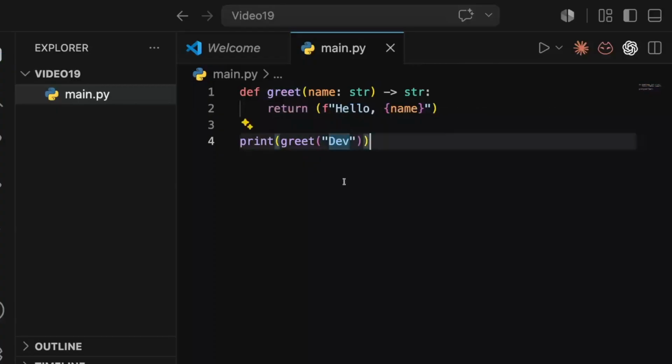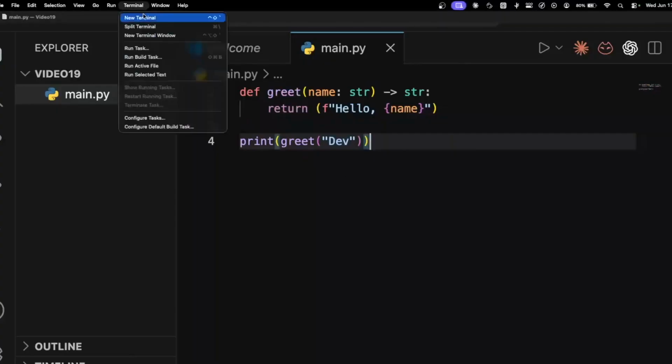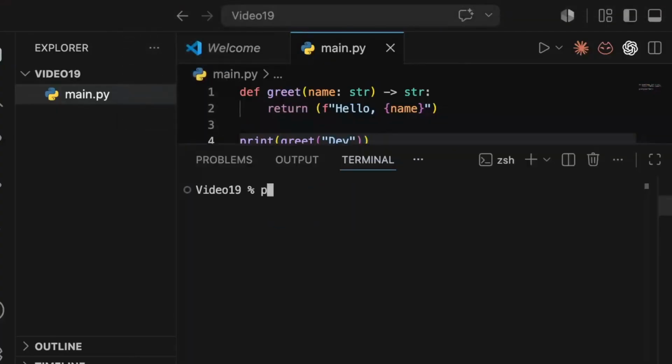All right. Now let me open a new terminal. Let me type python main.py as usual. We'll get "Hello Dev." Now anyone reading the function immediately understands its contract. That's a huge benefit in larger code bases.